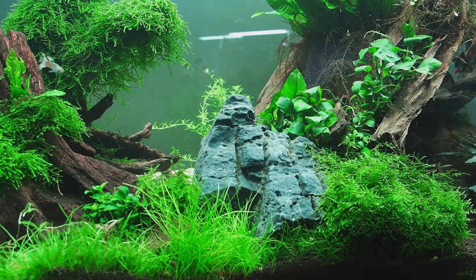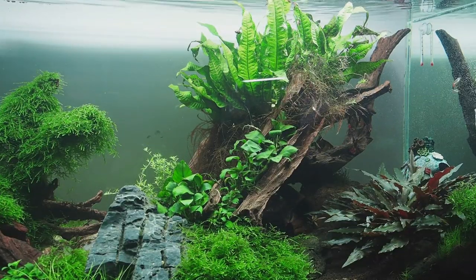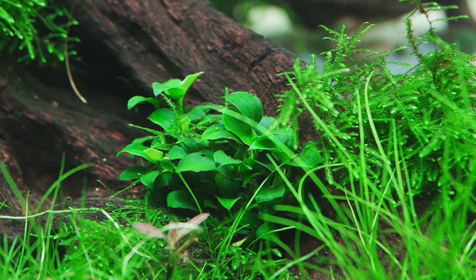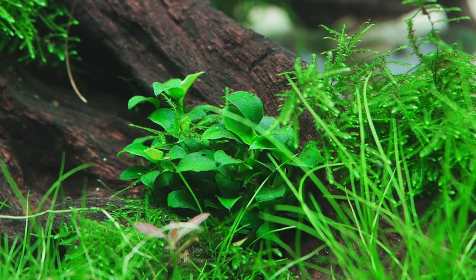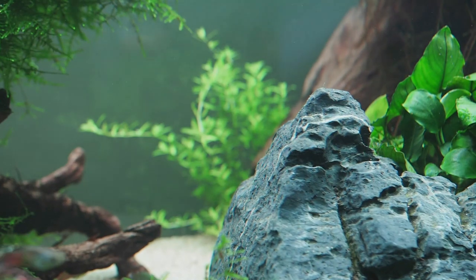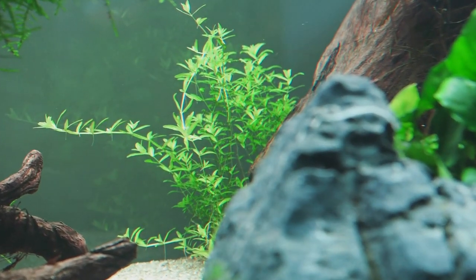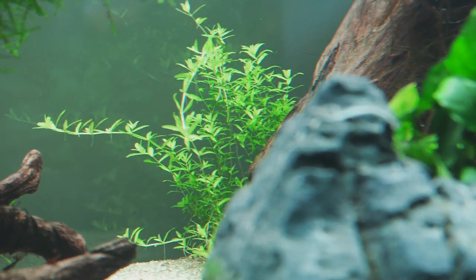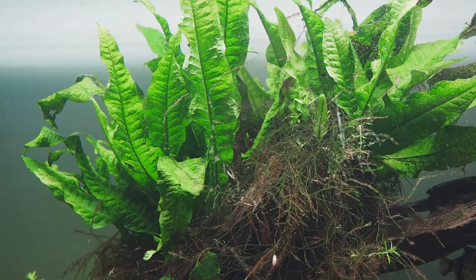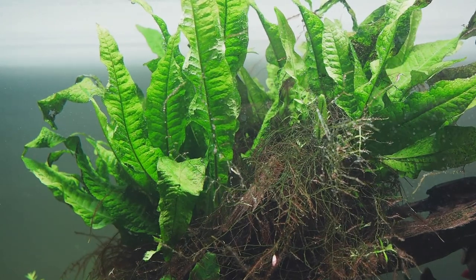You can see here we've got wood with moss, with rock and anubias going up the right-hand side. There's a small variety of anubias on the driftwood. Dwarf hair grass in the foreground mixed in with some moss, giving a nice natural effect. Just peeking through in the background we have some monocranthomoides, which is starting to take hold and will grow up and fill in the background. The focal point of the aquarium is this large java fern growing on top of the driftwood, which really attracts the eye.